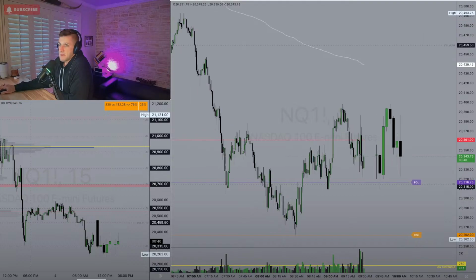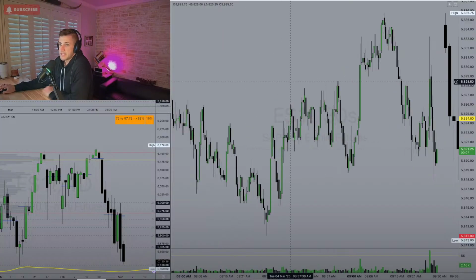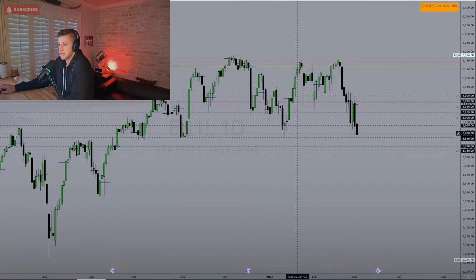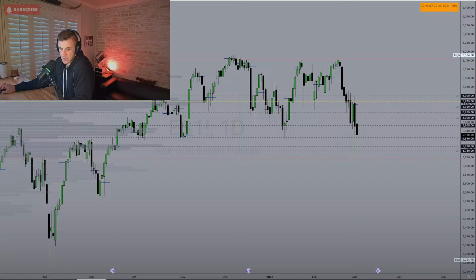Also, if you trade ES, you may want to keep an eye on 5810. Key area of support right through there, 5810. That's going to be the line in the sand for that breakdown, just FYI. 5810 down into pretty much 5800. It's a big level. Definitely a big level. So keep an eye on that. If you like to trade S&P, and sometimes get a little bit tighter entries with that S&P, it's worth keeping an eye on. All right, here comes the open.